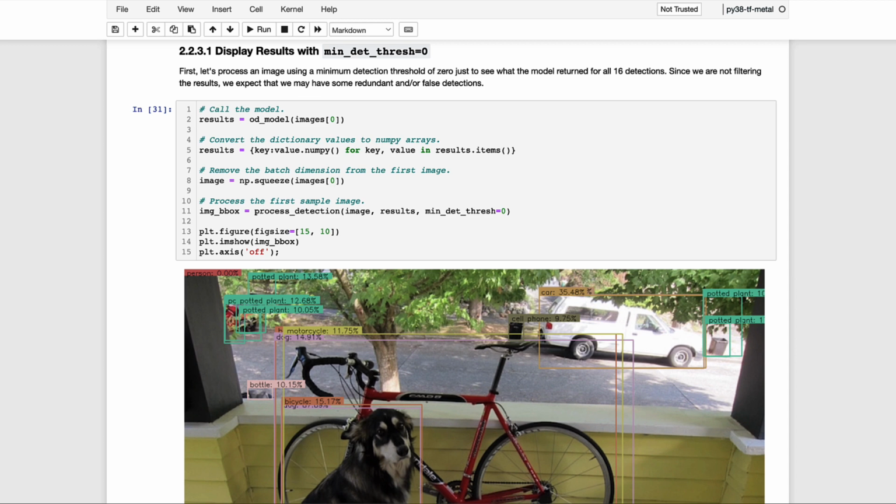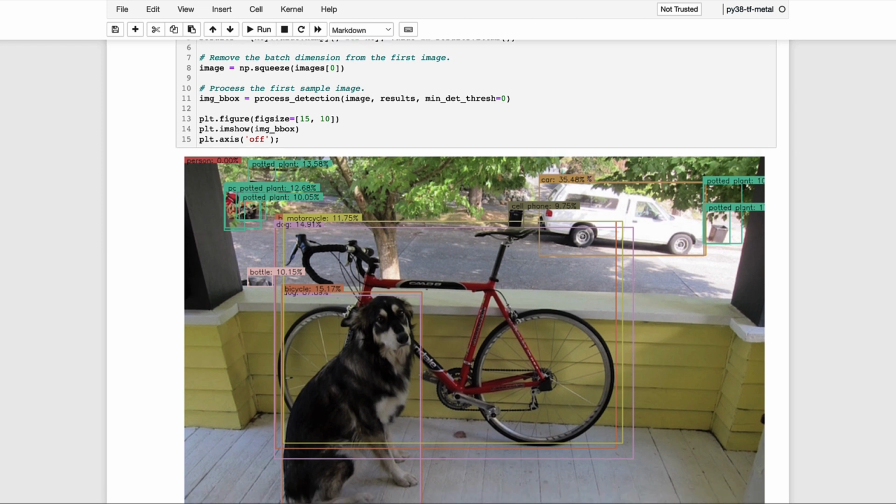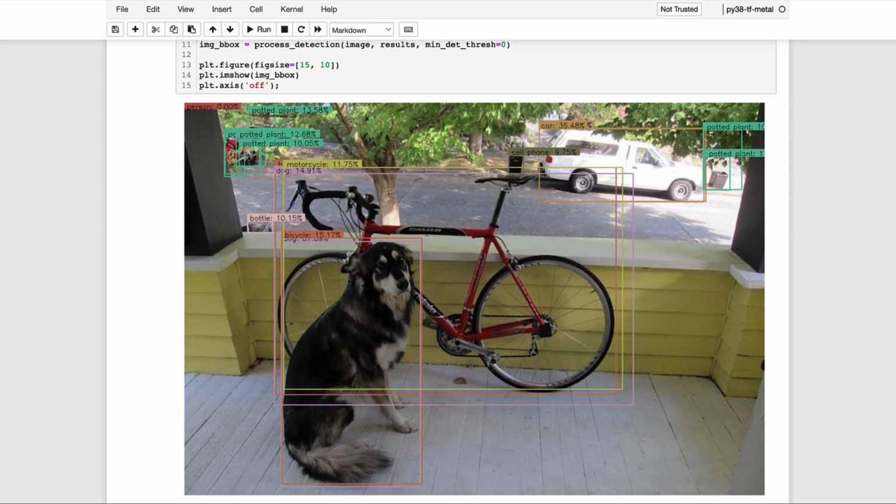And as we scroll down here further, you can see that there are numerous detections here, and several that are clearly mislabeled. For example, in the upper left-hand corner, you see it's confusing the leaves on the tree with a potted plant. So there's several, at least 4 or 5 detections here that are associated with potted plants. Notice also that in the very upper left-hand corner it says person.